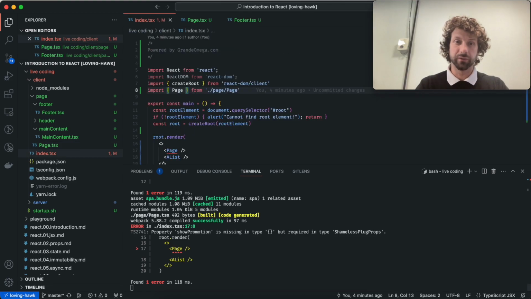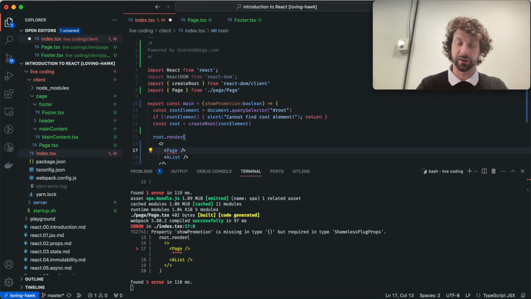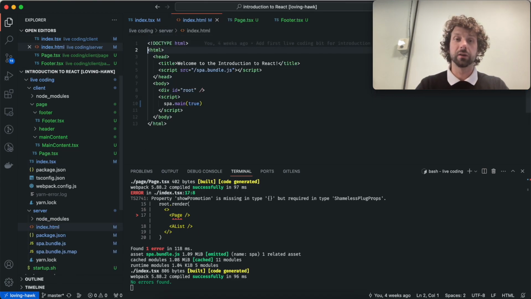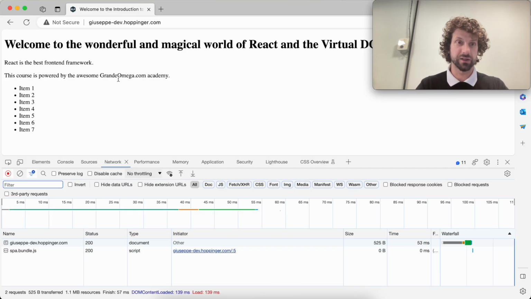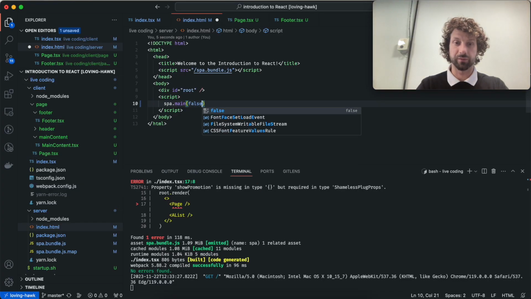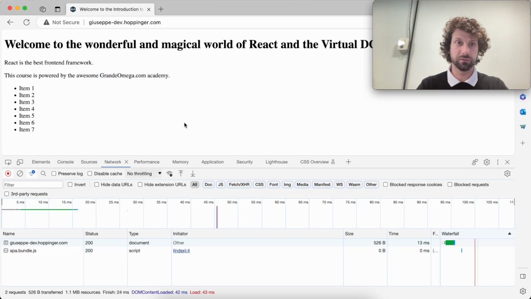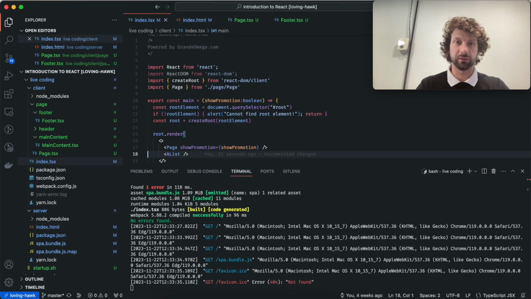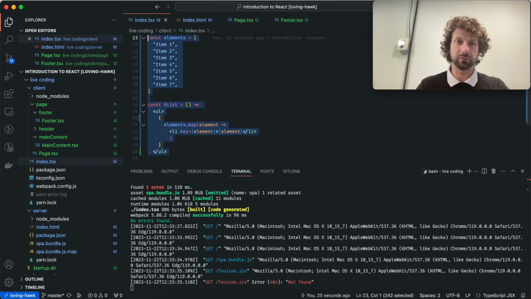And finally here, for the page, actually now we're going to go for a different approach, because now we've reached the top level of the application. So here, I'm going to have to get a show promotion from the parent. And where does the parent get it from? The parent gets it from here, the main. We see that here we're getting true. Let's render, and we get the promotion. Let's set this to false. We render, and there we go, it's gone. Let's also remove this super ugly testing list, because we don't need it.